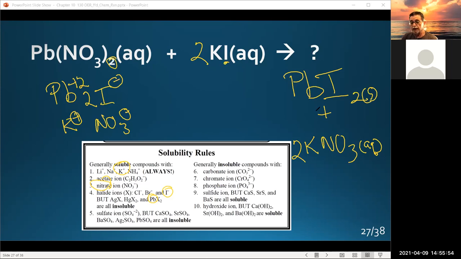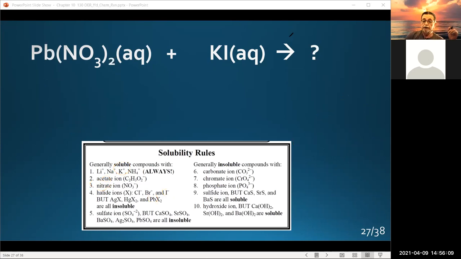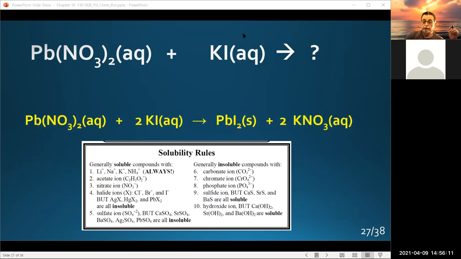So I go back to reactants, and guess what? Because the nature of the beast, it's a lead 2. I got 2 iodides. I am balanced. Check my lead, my 1 lead. I got balance from the equation. Okay. Let me clear it up here and go to the next reaction. All right.